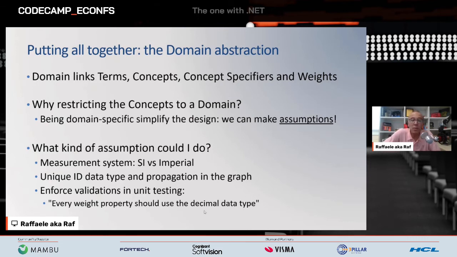But you can have a rule that says all the concepts should share the same data type, and with just a rule you enforce a huge deal of consistency across all your model, which is extremely good.